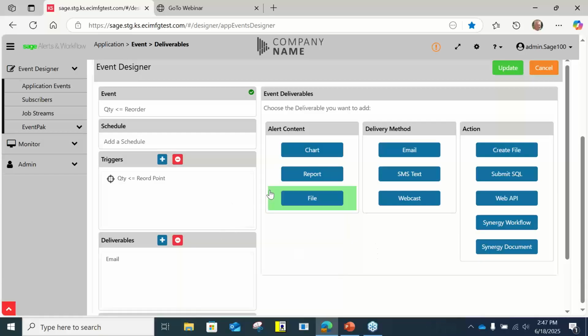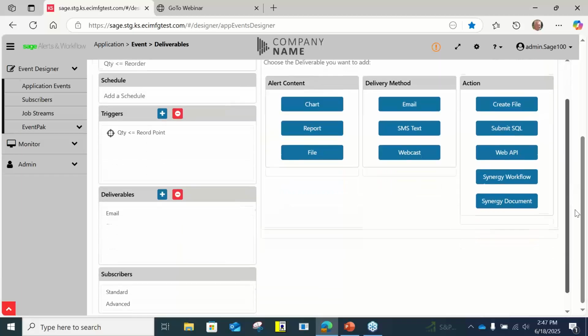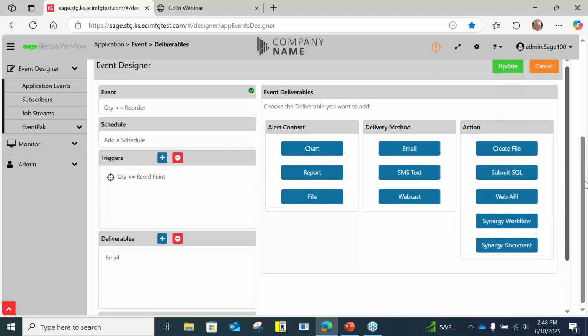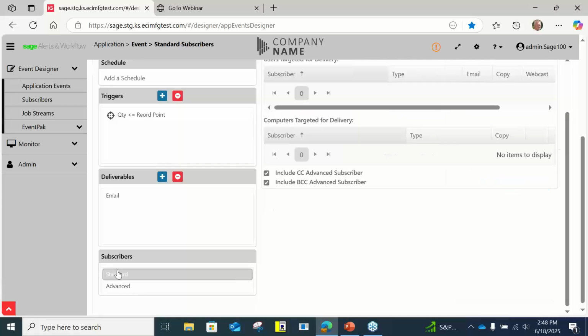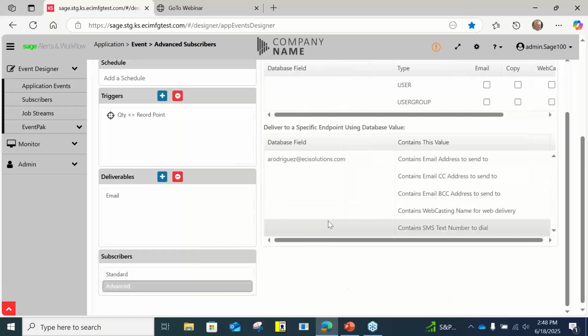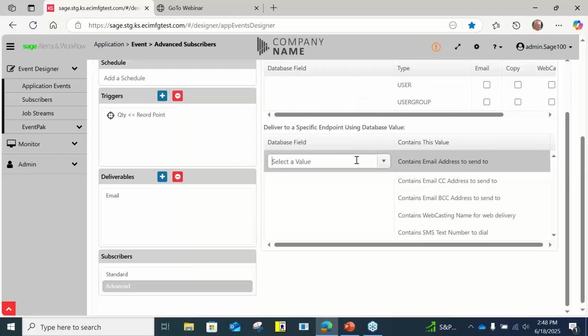Whatever the scenario is, once we get the data points, how we're going to do it, the schedule we're going to have it on, and what event we're going to have, then we ask, okay, who are we sending it to? So we create a list of subscribers, and this is done by pulling your customer information from Sage 300 if you're sending it to customers. If you're sending it internally, then we just add in your internal information. Who's the recipient? It's going to be me at this company.